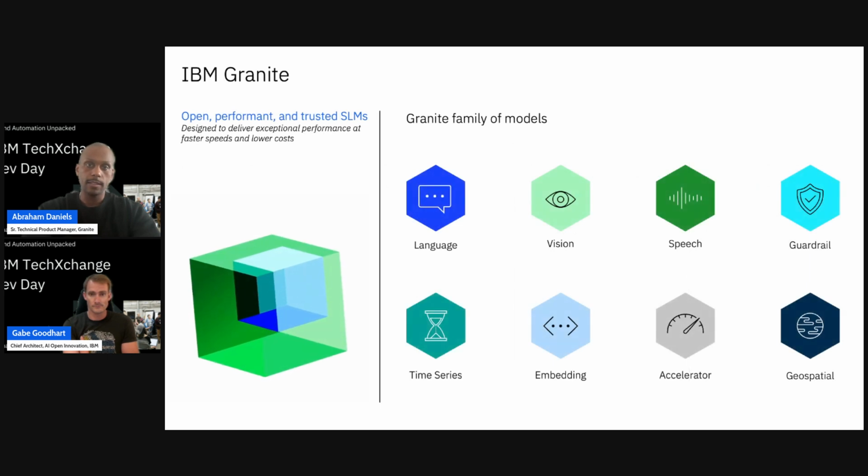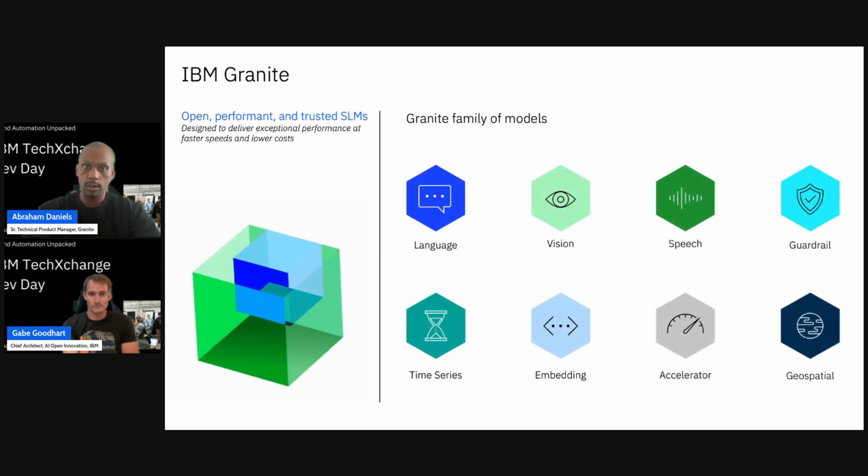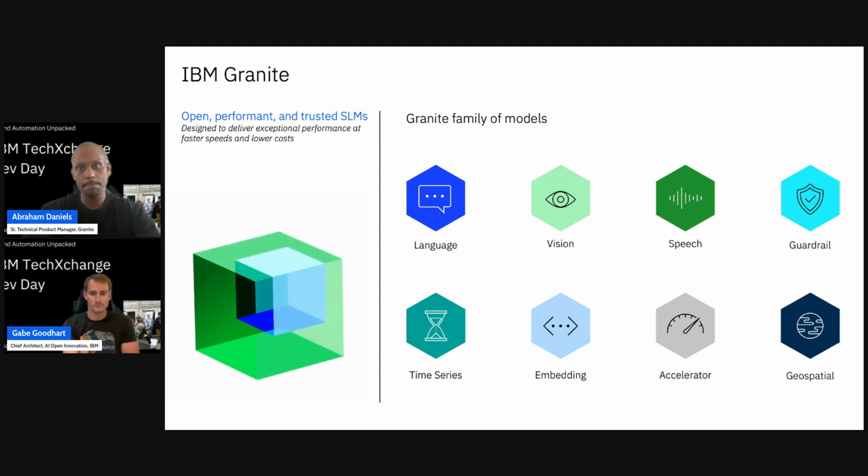So again, back to Granite, we've really focused on a couple of different things within our Granite model family. Of course we have our workhorse Granite language model. This really gets a lot of the shine, but it's also released alongside a couple of multimodal models in vision and speech. Keeping in line with IBM as a trusted advisor, we have our guardrail models, and then of course our time series models, which have over, I believe, 4 million downloads now on Hugging Face, as well as our powerful embedding models. And then we're also supported by our accelerator and geospatial models.